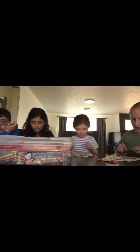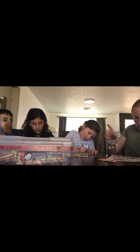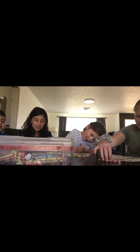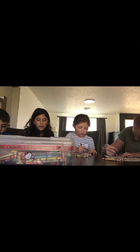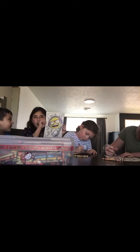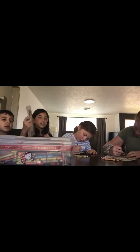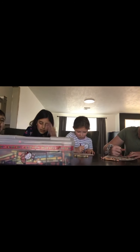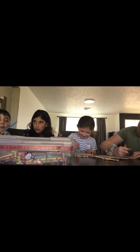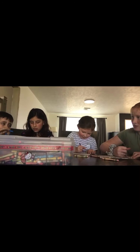Okay, so I'm going to do these eggs and then this one, and then I'm done. But I still need to do the flowers, so now I'm not done. Almost done. Me too. I'm coloring Spider-Man's nose. Look at it. I'm coloring Spider-Man's tiniest nose in the history of nose. I don't even know if that is a nose, but I'm going to color it anyway.